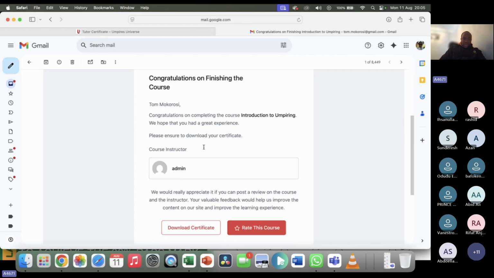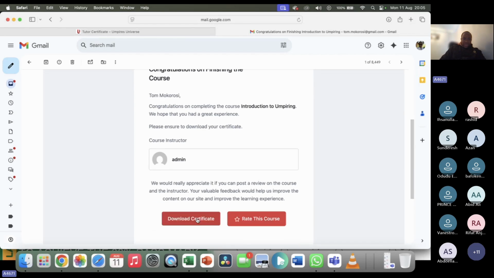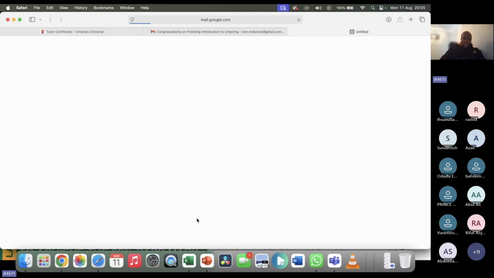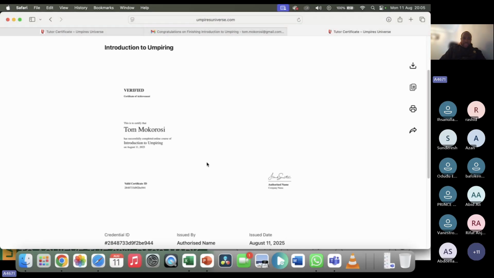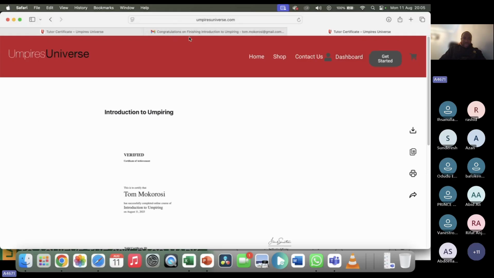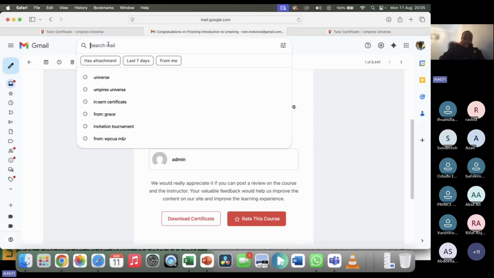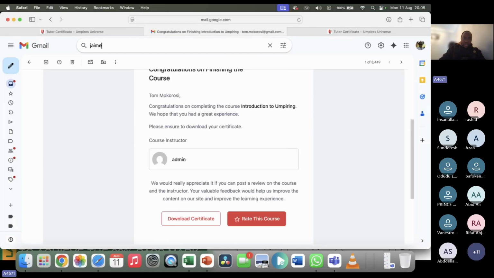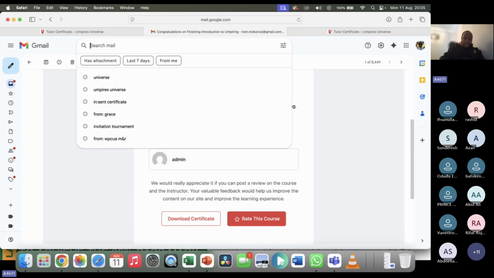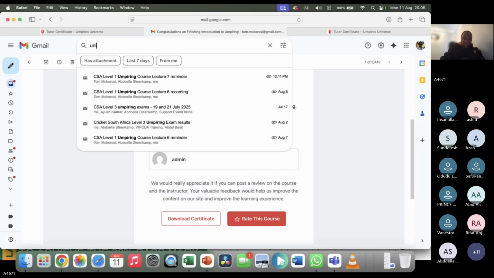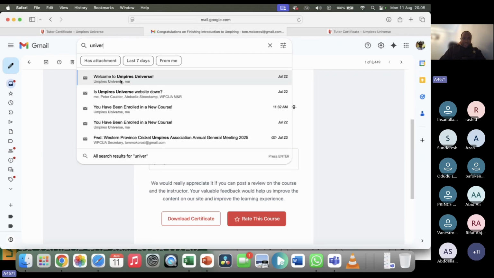Please ensure to download your certificate. So this is all new to me. Apologies for not knowing exactly what was going to happen. But this just shows a blank certificate. So I will go to the certificate I received from Umpires Universe a couple of weeks ago.